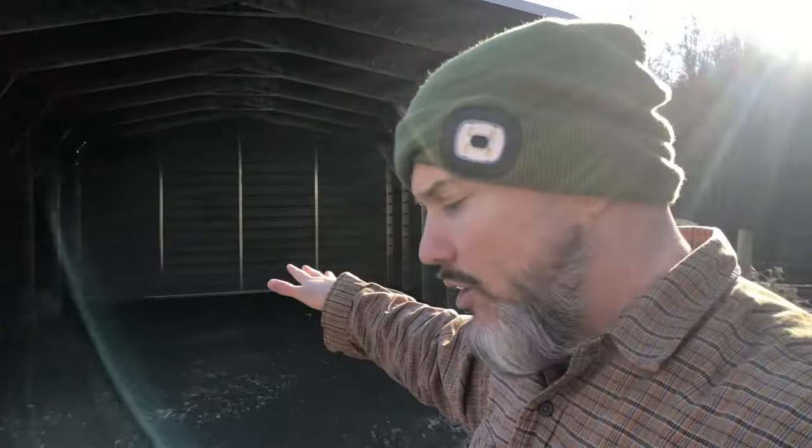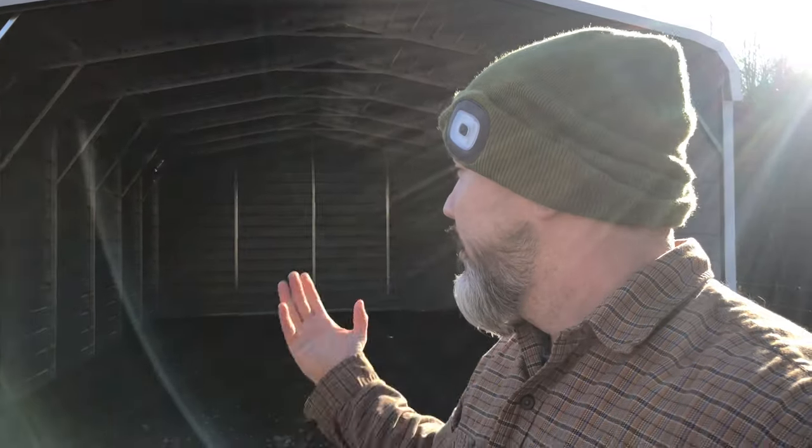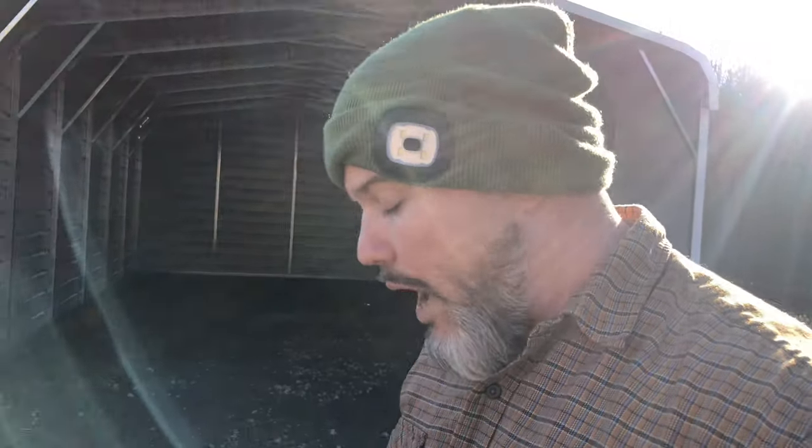So this spot here is where we typically would store our horse trailer. It's a flat area, but we needed a place to store hay. We started out using square bales, and we have a small hay shed up top to store that, but that just wasn't doing the trick. Then we switched to round bales, and for a while, we had to drive over an hour every few weeks to get two round bales, and that took our horses about 2.5 weeks to eat on average.